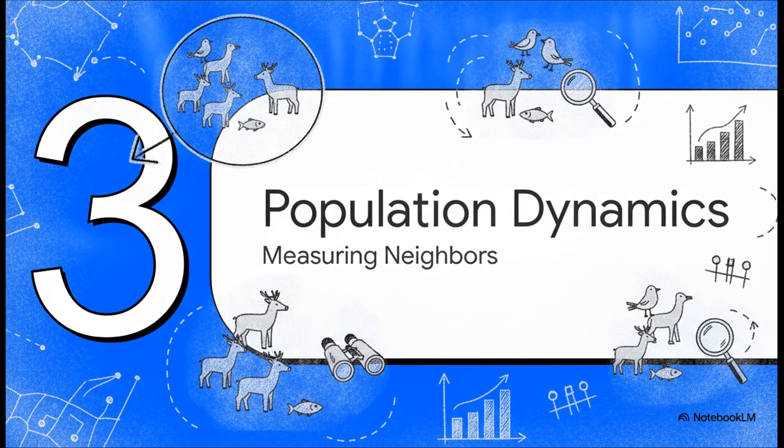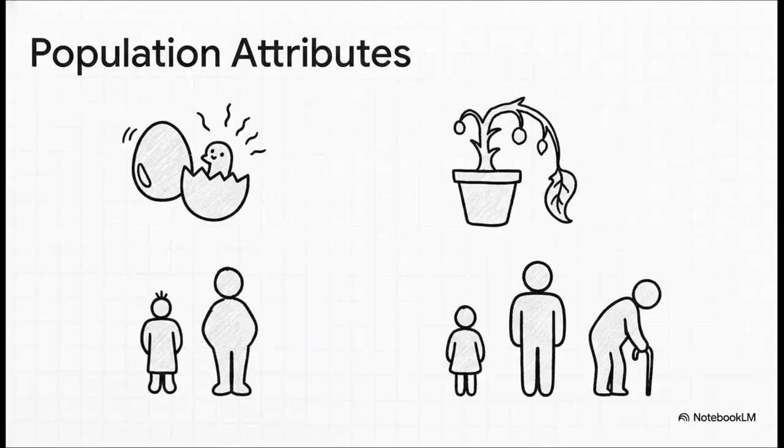All right, Section 3, understanding population dynamics, how we measure our biological neighbors. So now that we've seen the massive big picture, I want us to zoom all the way back in and focus specifically on that second tier of the hierarchy we just talked about, populations. How exactly do we measure our biological neighbors? Well, an individual organism is pretty straightforward, right? It lives, and eventually it dies. You either have a birthday or you don't. But a population? That is a highly dynamic entity. It has measurable rates and ratios that define its overall health.